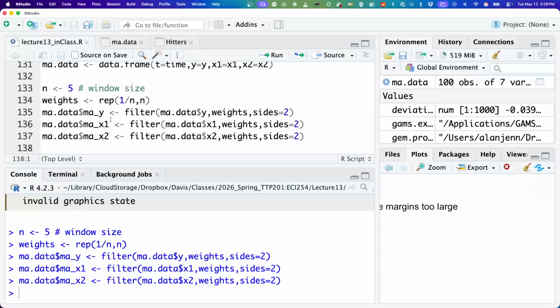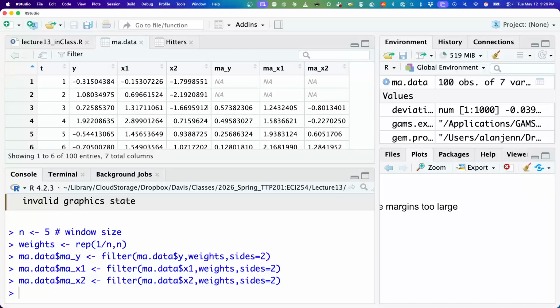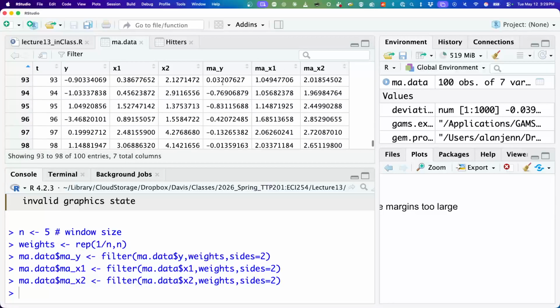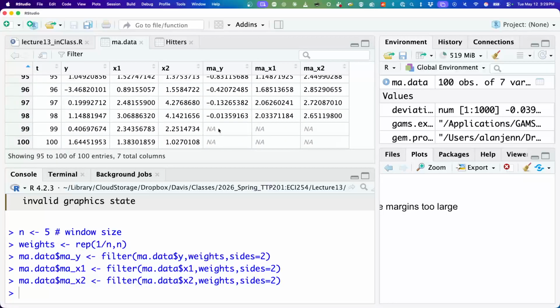Yeah, right. So if I wanted to do y10, I'd look at y8, y9, y10, y11, y12, and I average that. But if I wanted to look at y1, I would look at y3, y2, y1, and then I don't have data for things before that. So if I look at the data, the first two will be missing, because you can't average against things that don't exist. And the last two will be missing because I can't average against values that don't exist.